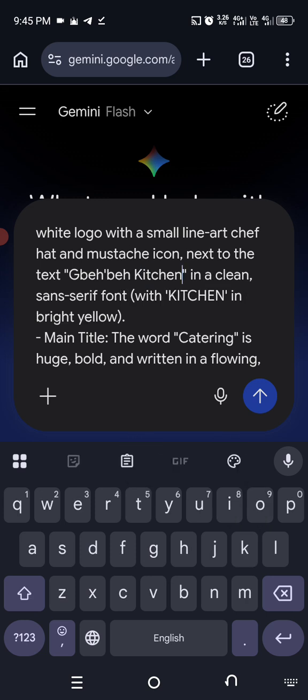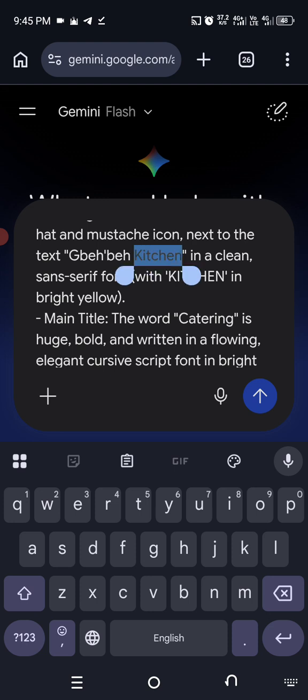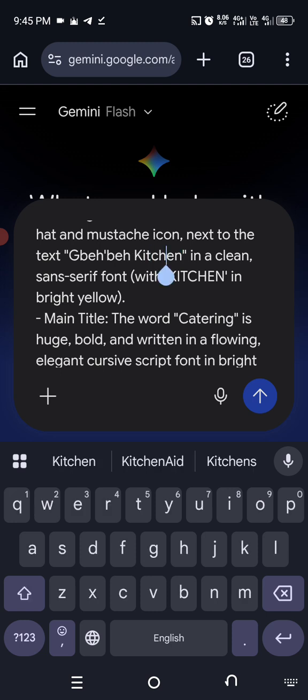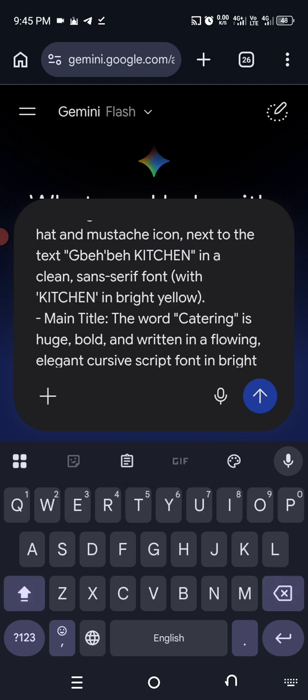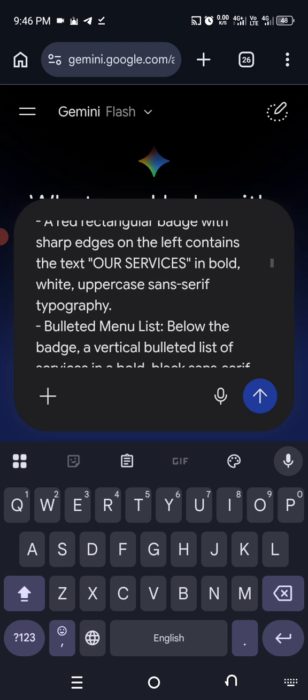This kitchen is in uppercase, so be careful. These are the things that I want to change.